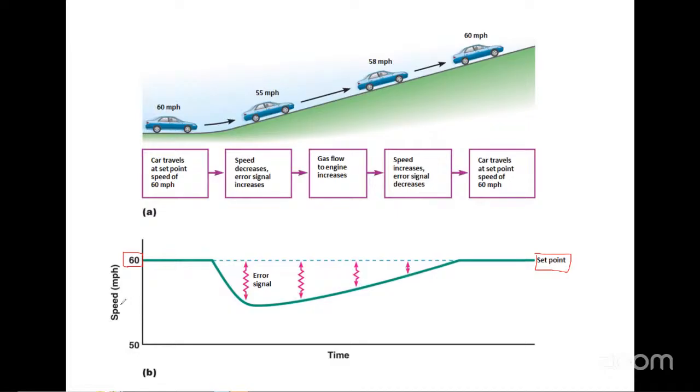So our regulated variable is the more conceptual term, like speed or temperature. Our set point is a value, it's going to be a number. And on the x-axis, we have time, because we're trying to keep this the same over time. Any questions about this basic part? Quiet when there are no questions, but hopefully that means it's clear.